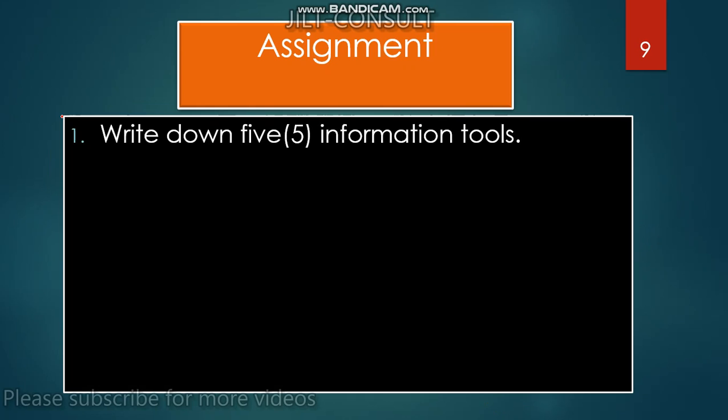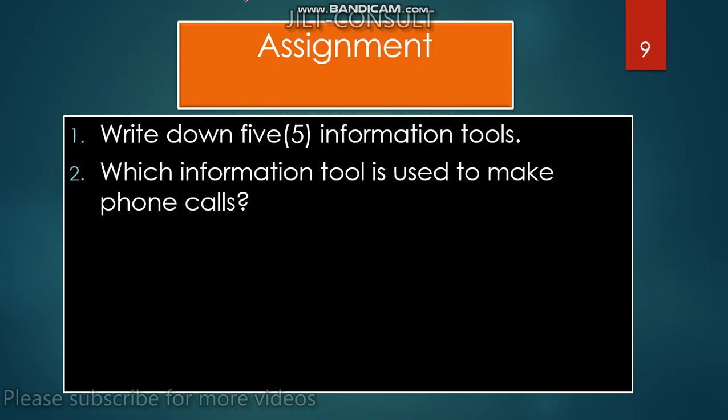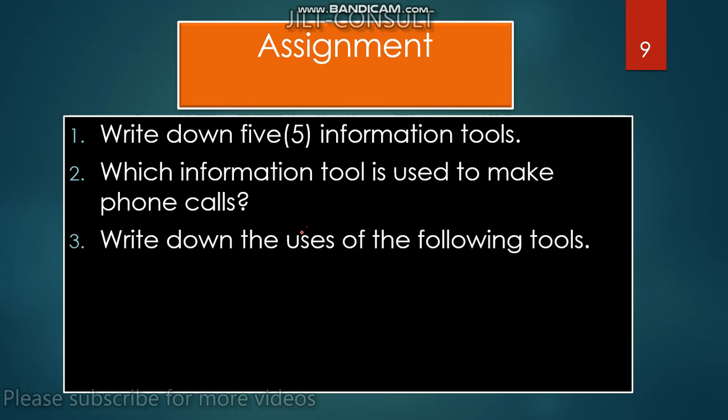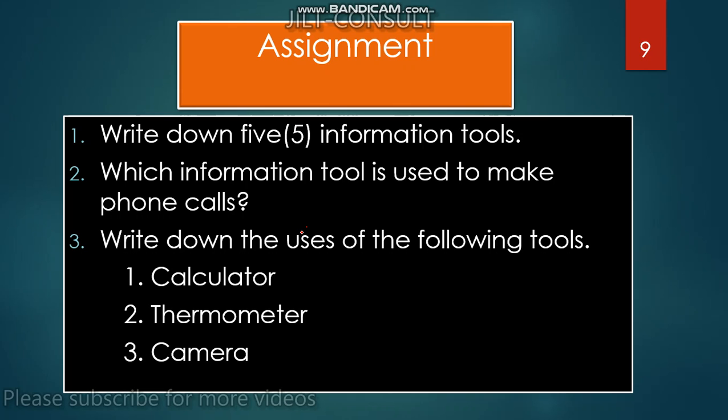Good. Assignment. One, write down five information tools you know. Two, which information tool is used to make phone calls? Three, write down the uses of the following tools. One, calculator. Two, thermometer. Three, camera. So you take your time and do this assignment neatly and send it to me.